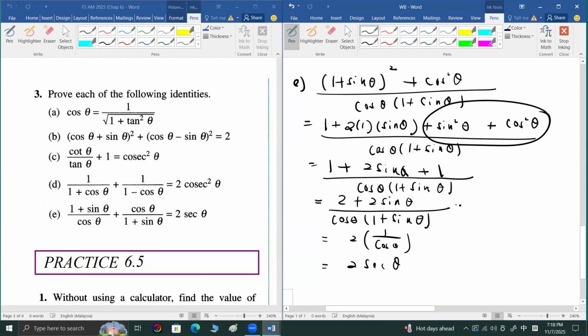Okay, so you see here we can factorize the 2, left 1 plus sine theta. This is why I explained to you all, I said not to expand the denominator yet, because without expanding, here I factorize, I can simplify it. Then I get 2 per cos theta, then 2 per cos theta, so proven, yeah? Okay, that's all for 6.4. All these 3 questions show you how I prove it. Okay, 6.4, can follow all of it? Yeah, I get ready for 6.5.